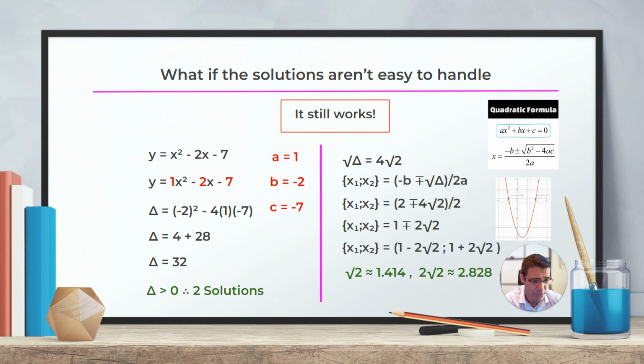Or the square root of 8. Actually, it's the same thing. And so this is pretty important, because if you do 1 minus 2.828, you get that first solution, negative 1.828. And if you did 1 plus 2.828, you get that second solution, which is 3.828. So go ahead and mess around with that on your calculator to realize that root 2 and 2 root 2 are decimal values, and you can absolutely treat them like a normal number. It just means that they're a little bit awkward to deal with because they're decimals. But it doesn't mean to say that you should stop there and be scared. Root 2 is about 1.4, and you can deal with it. You can double it. If you double it, it's about 2.8. It's not too bad, right?